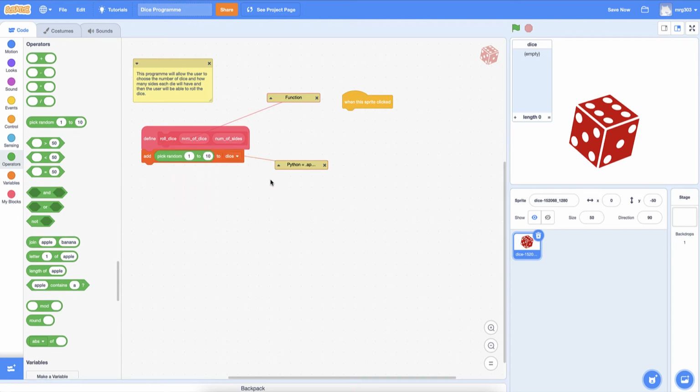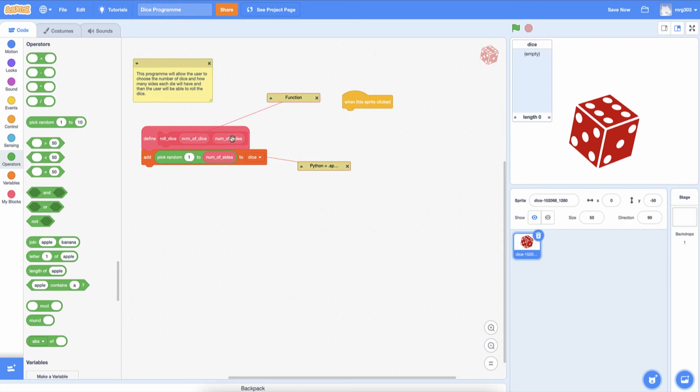Now, if you remember, we want the user to choose the number of sides. So the number of sides is going to be that random number between 1 and whatever the maximum number of sides is. So if this was a regular cube die, it's going to have anywhere from 1 side up to 6 sides, right? So 1 to 6 on a normal die. However, because I want the user to choose this, I'm going to take this input, which is up here in our function, and I'm going to put it there.